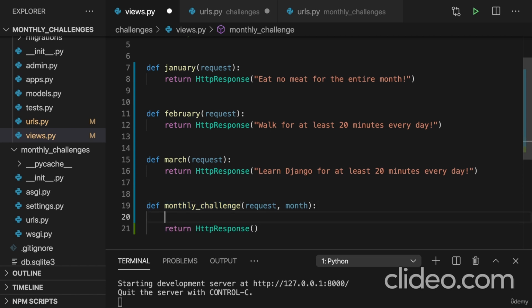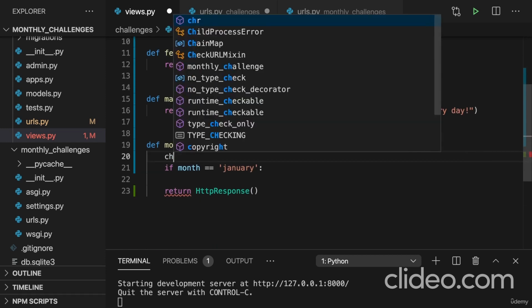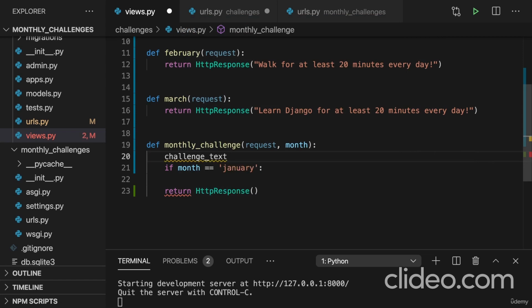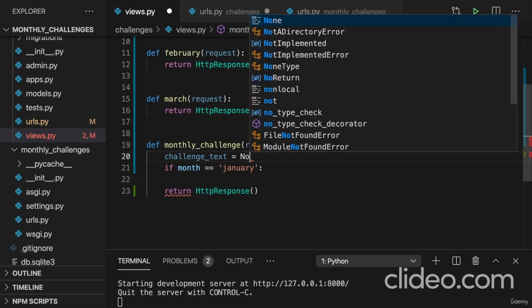And in there, we could now check with the if statement, for example, if month is equal to January. And if it is, we then, for example, have a variable, which is our challenge text, which by default is none, let's say.